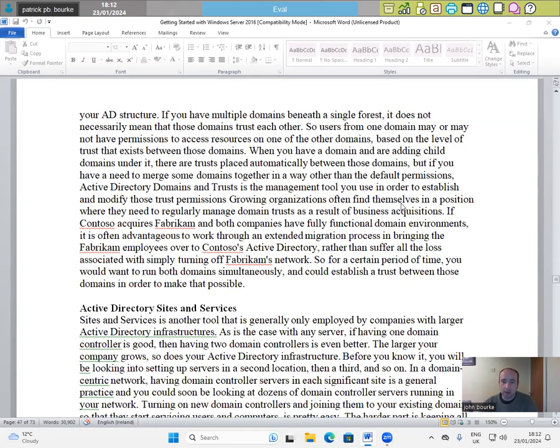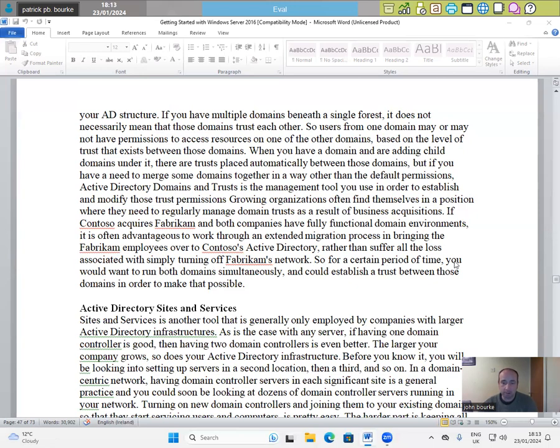Growing organizations often find themselves in a position where they need to regularly manage domain trusts as a result of business acquisitions. If Contoso, whatever, acquires Fabrikam and both companies have fully functional domain environments, it is often advantageous to work through an extended migration process in bringing the Fabrikam employees over to Contoso's Active Directory rather than suffer all the loss associated with simply turning off Fabrikam's network.